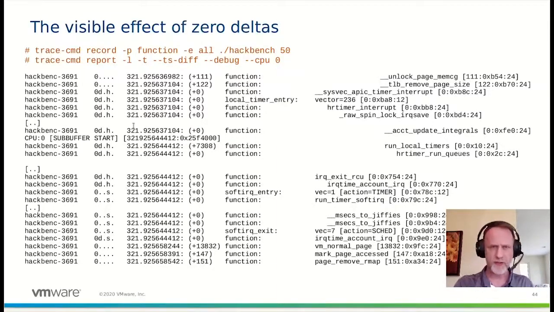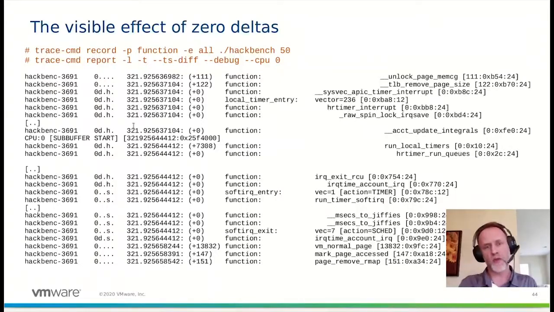So if you want to look at how this actually happens, I run trace-cmd, which is a front-end interface to ftrace. trace-cmd record will record the data and put it into a file so I can analyze it. I enable function tracing and all events, and I run this hackbench utility, which is basically a benchmark that does 50 groups, whatever that means. But it does a lot of things, so I get a lot of events. And then afterwards, I run trace-cmd report, which will read that data file.